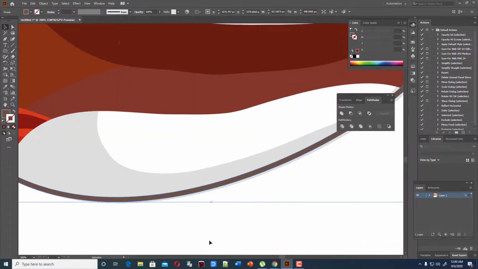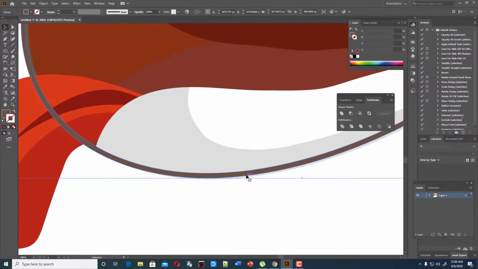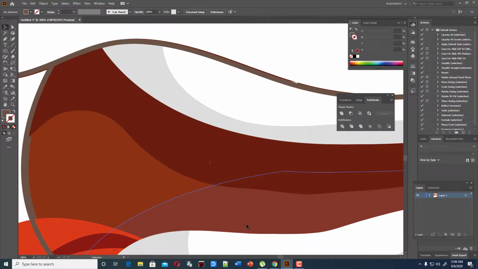Okay, now I'm happy with this thing. Now this is a problematic part, so just delete this one, it's not necessary right at this moment.